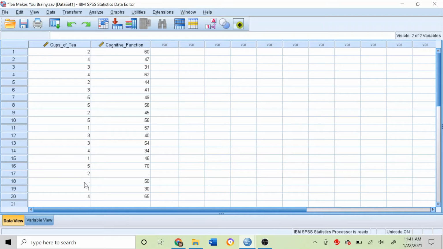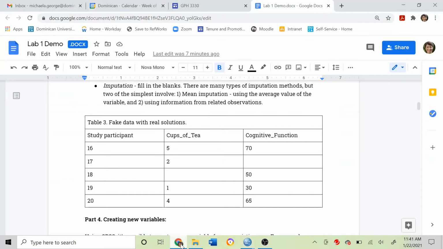So I could impute 3 here, thinking that 54 is pretty close to 50, and if I think there's an association between cups of tea and cognitive function, you can use other data points to help inform that. You could do the same thing here. I see that this person had 2 cups of tea and they scored a 60, so you could fill in 60 here.